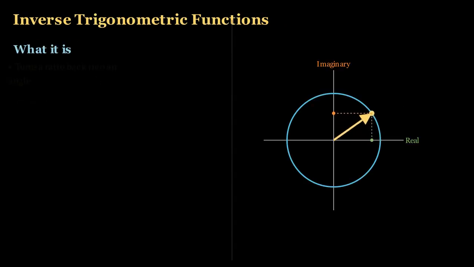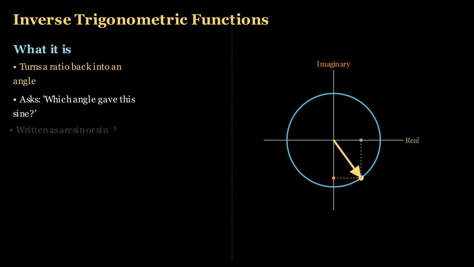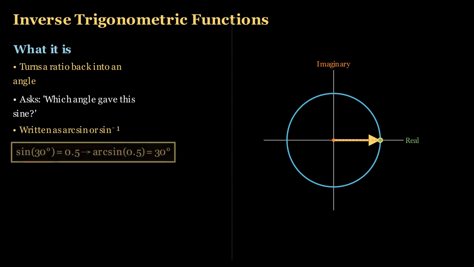Imagine you know a right triangle's opposite side is half as long as its hypotenuse, so the sine ratio is 1/2. You want the angle itself. An inverse trigonometric function is the tool that undoes the sine, cosine, or tangent. It takes a ratio and gives you back the angle that produced it. For example, if sine of theta equals x, then the inverse sine of x equals theta. We write it as arcsine, meaning the arc whose sine is x, or with a little -1, like sine inverse. It's the reverse question, not what's the ratio, but which angle.